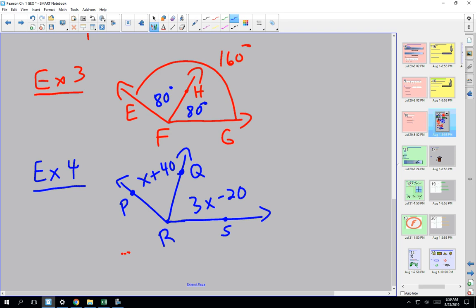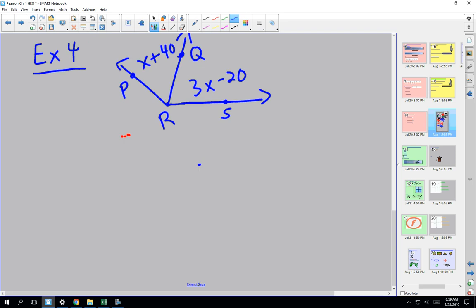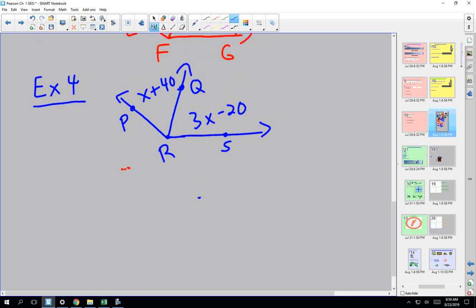So what equation would we have here? How would you set up, what kind of equation would you set up? Yep. So remember, there's 3 different things you're going to do. Either equal to each other, or add up to equal 90, or add up to equal 180. Yeah, that's about it. Like over and over and over again. So x plus 40 equals 3x minus 20. Go ahead and solve for x for me, please. And then sometimes I'll ask you to plug that in and get the angle measurements. They don't here. So just find x if you could.